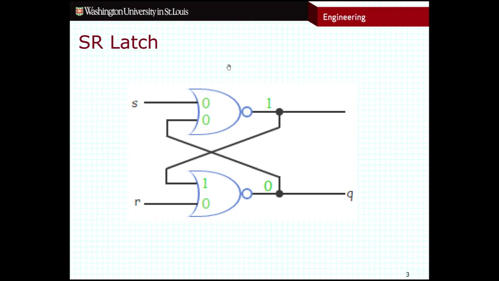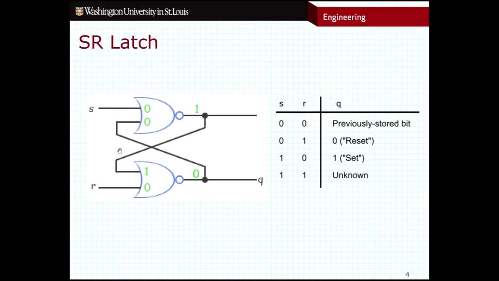So that leads us to an interesting conclusion. The values that are coming out of this circuit when S and R are equal to 0 depend on the values that the circuit held previously. That's exactly what we're after. This latch is remembering the configuration that it was in previously. It's storing the information that it was in previously. So let's take a look at a truth table for this. That'll help make this a bit more clear.